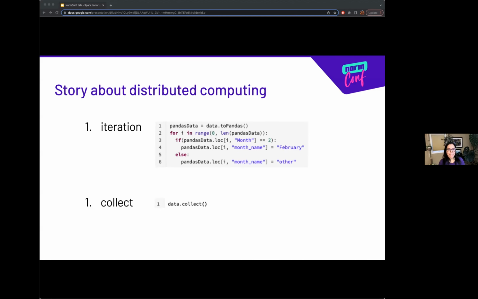So now the next are two different horror stories, but I've put them together because the resulting anti-pattern is the same. In the first horror story, someone was wondering why their job seemed to be stuck in a very simple operation. And when I took a look, they were converting their data frame to pandas in order to iterate over the data frame. This is always a red flag because you rarely ever need to iterate over a data frame. For the second story, someone thought their job was taking a really long time and it wasn't even supposed to be operating on too much data.